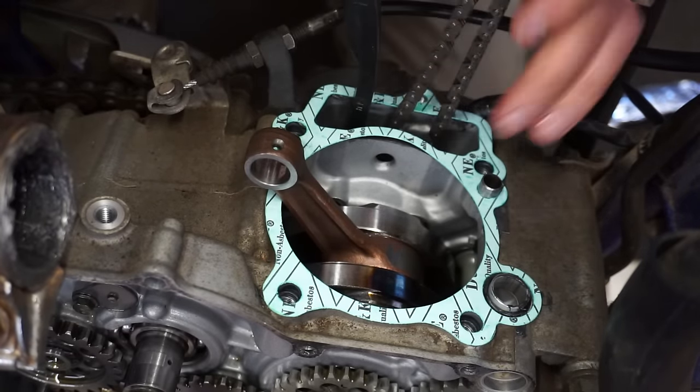We were able to bump start it and it sounded pretty decent. I think the jetting might be a little bit off. It almost sounds like it's a little bit lean to me, but it ran pretty good. Went through all the gear, shifted nicely, but as soon as we shut it off and tried to start it again, it won't start. I tried using the hot start, nothing.